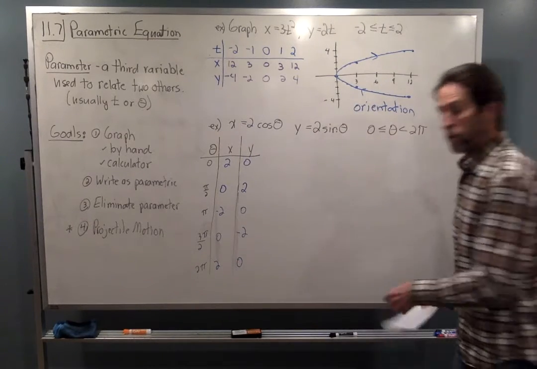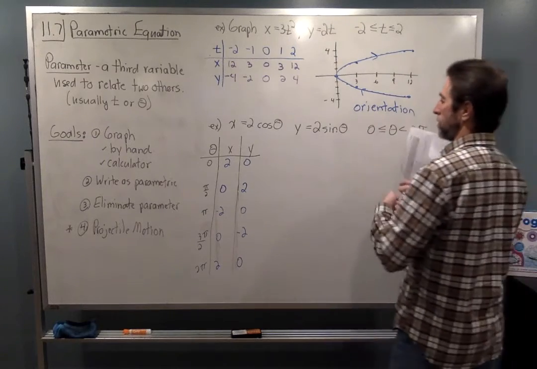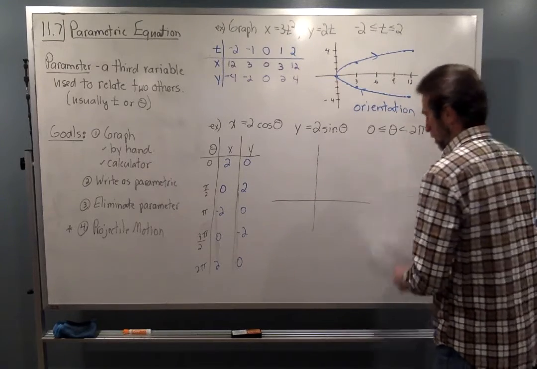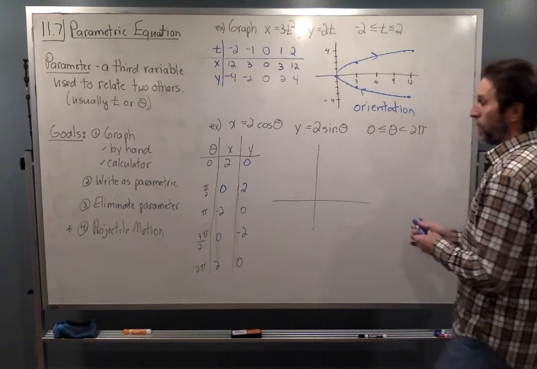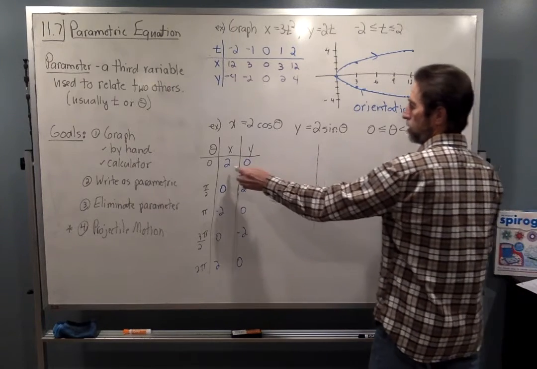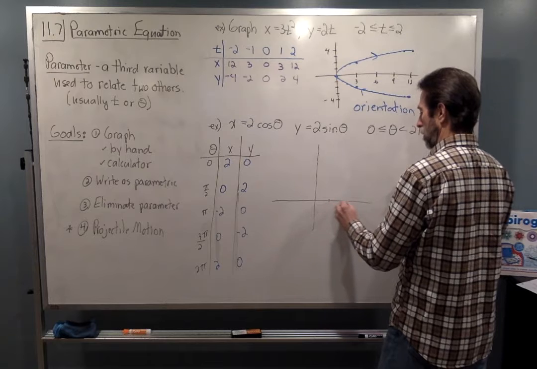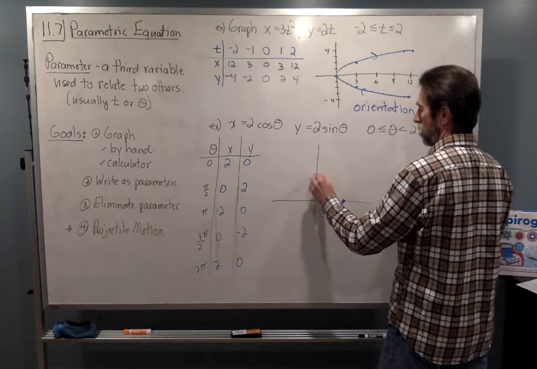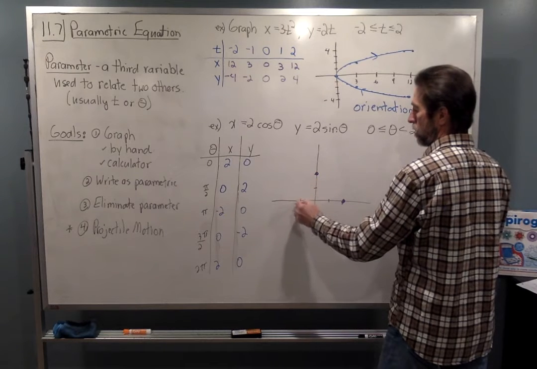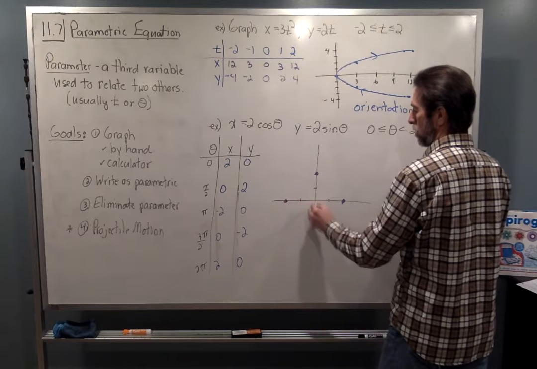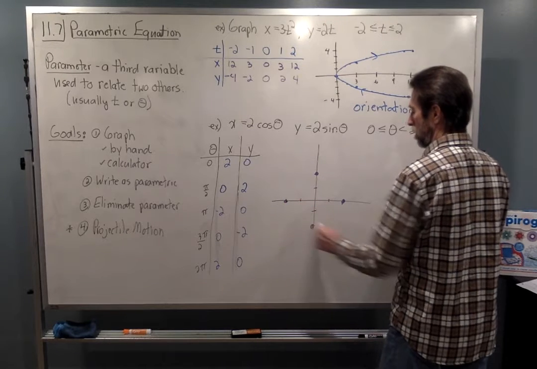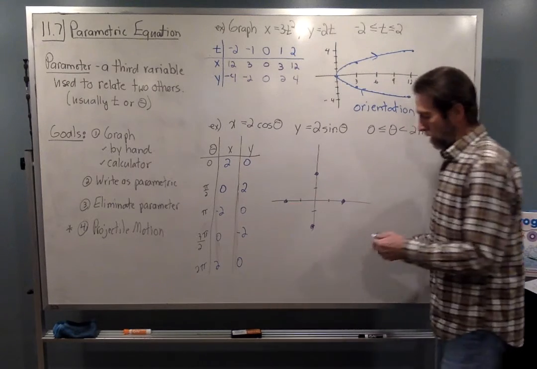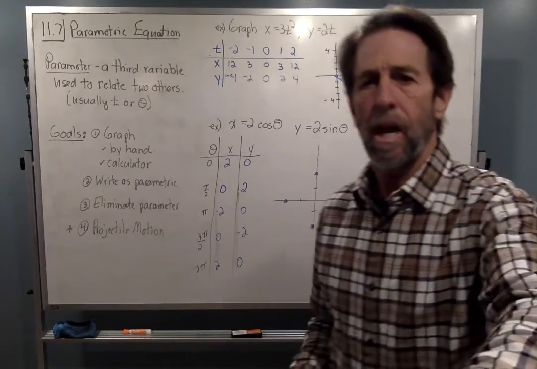So if these are the only points that I use to try to graph this function, well, you can see that I'm basically just going to be plotting 2, 0. This is kind of where it starts. Then I'm going to plot 0, 2. Then I'm going to plot negative 2, 0. And 0, negative 2. We get this. Now, I could just connect it and think I get a square, but you probably guess that's not really going to happen.